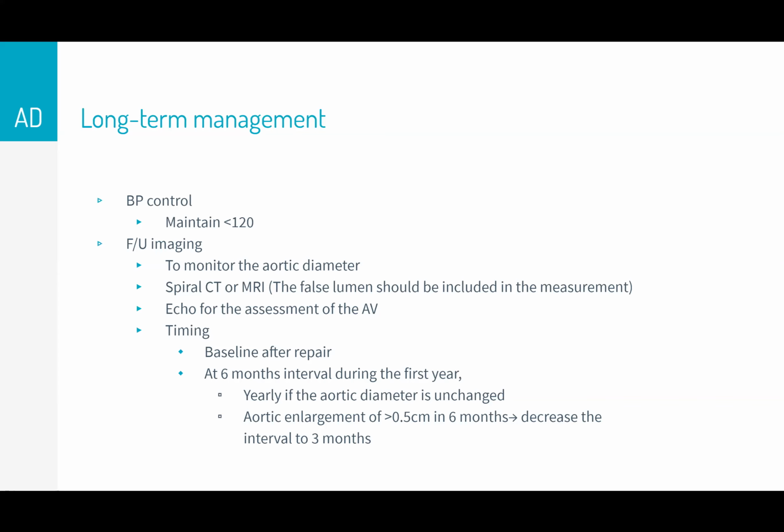I read in UpToDate that the interval for follow-up, you will do it at baseline, 3 months, 6 months, and 1 year. And if there is no change, you will do it yearly. I think the guidelines for intervention are similar to the ones for aortic aneurysm. Same measurement, if I'm not mistaken.